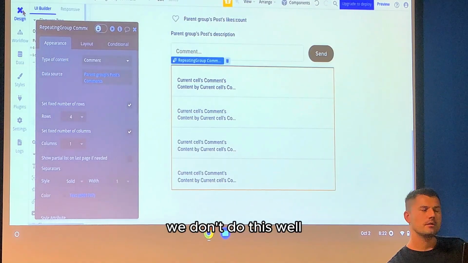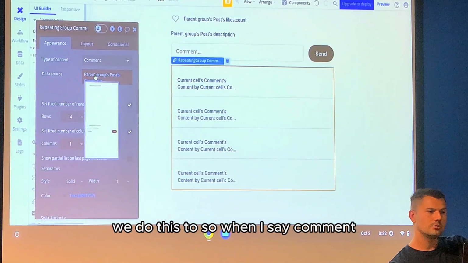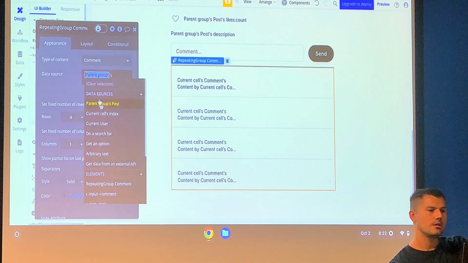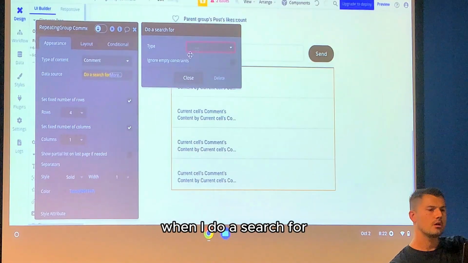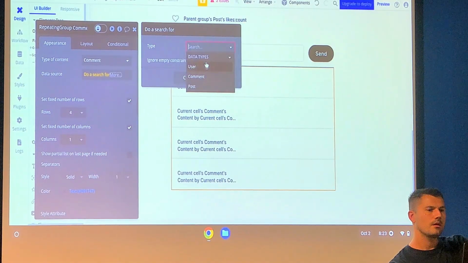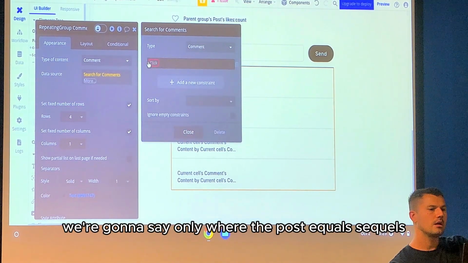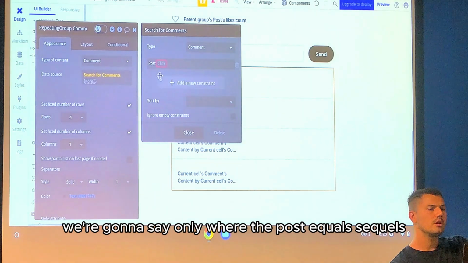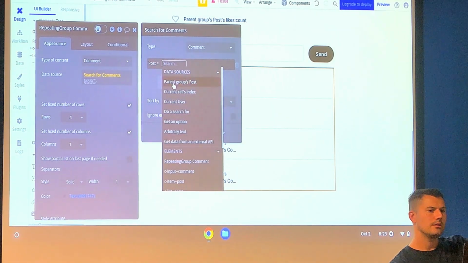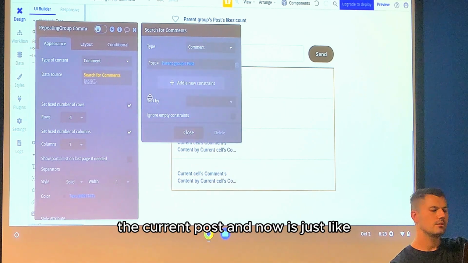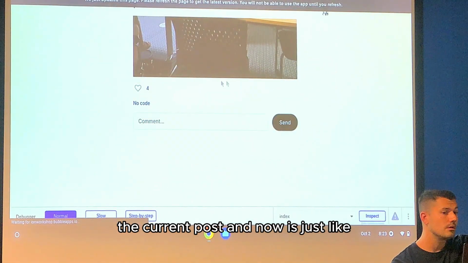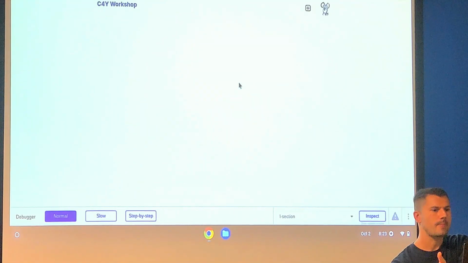We don't do SQL. We do this. Check this out. We're gonna say comment, we're gonna do a search for comments, but just like in SQL, we're gonna say only where the post equals the current post. And now it's just a query.